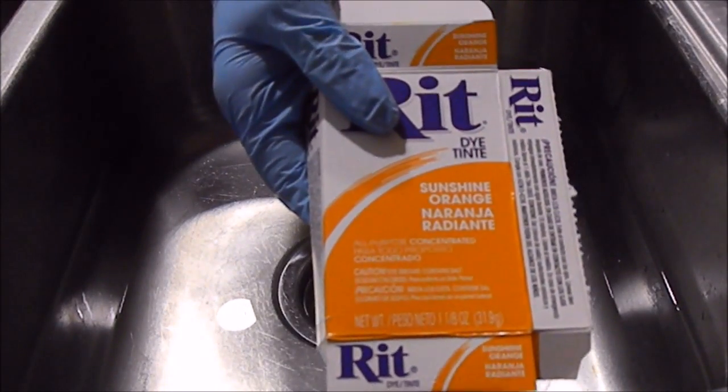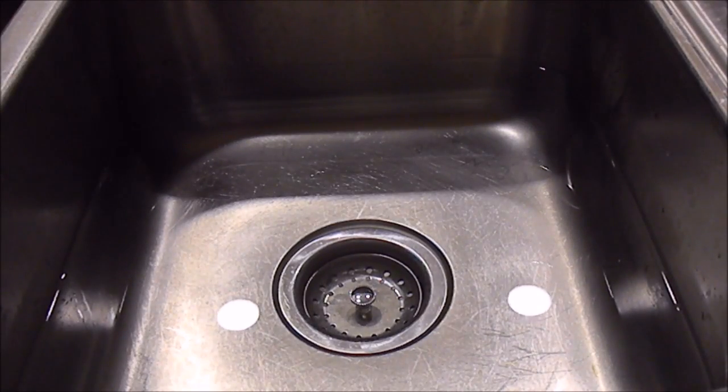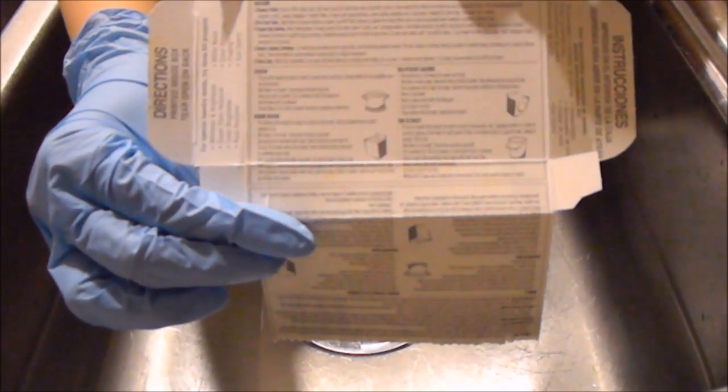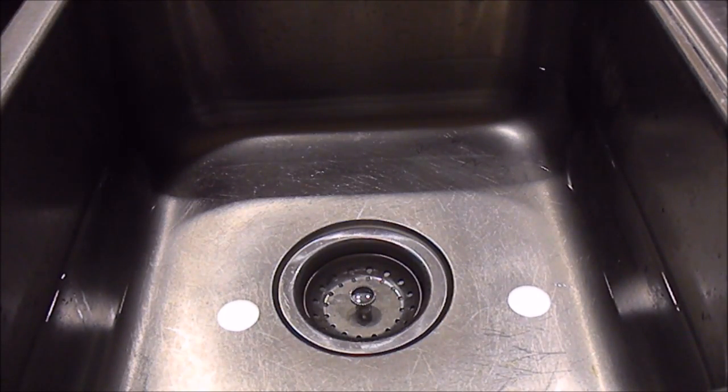For Flash Sentry I'm using the Rit dye in Sunshine Orange powder form, and I'll be dyeing it in my stainless steel kitchen sink. Always read the directions. There's a lot of different ways to do it, so see which way works best for you.